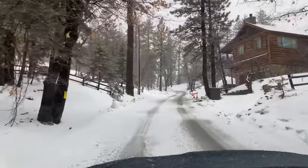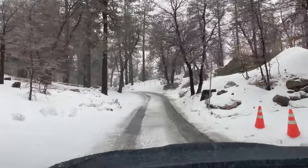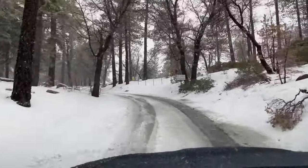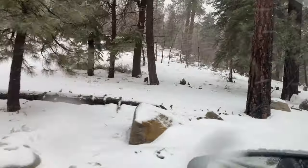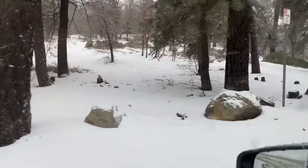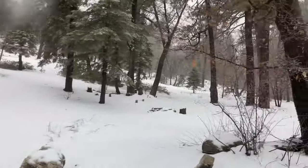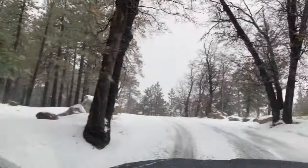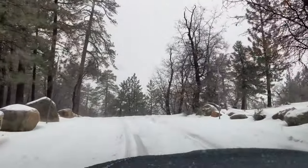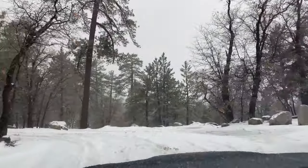And we're almost to the sledding location that I always send you guys to. Once you get to the top here, it's right here on the left-hand side. This whole entire area. Yes, there's big rocks at the bottom right here, but not on this part. This is where I prefer you guys to go, up that way, so you have plenty of time for your kids to hit the flat part and not get run over by these rocks.